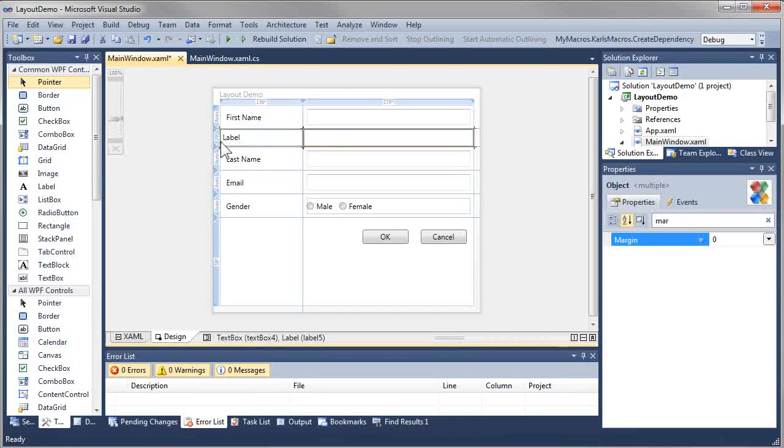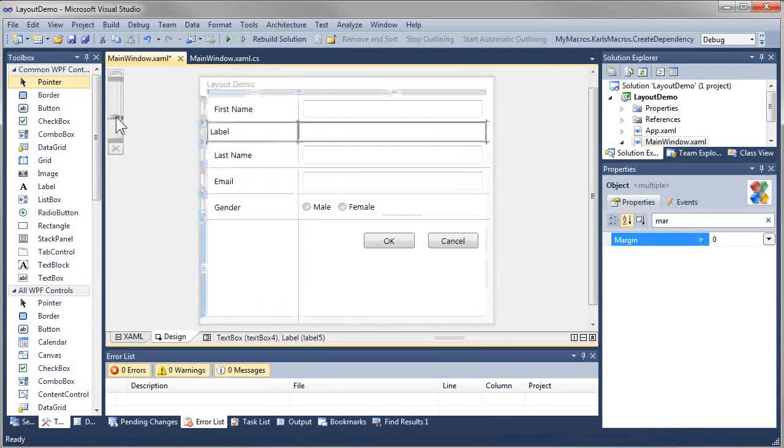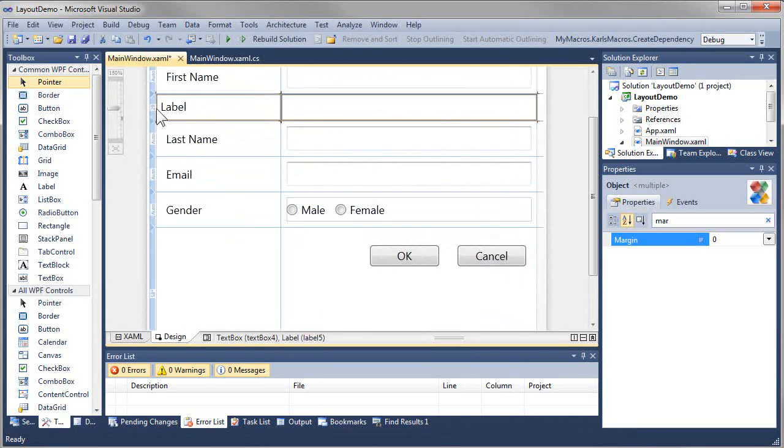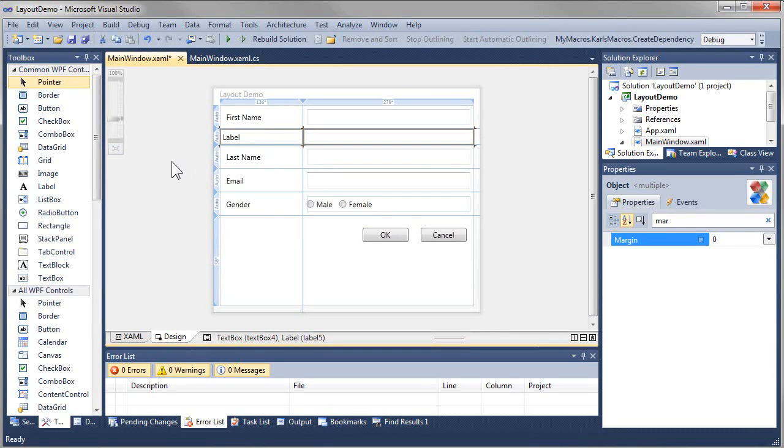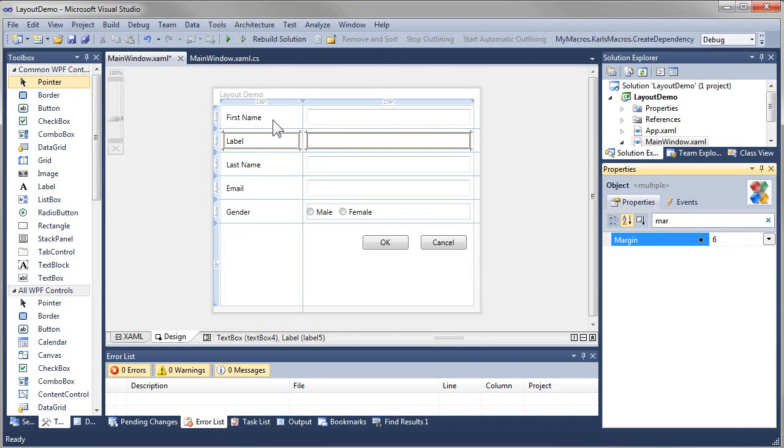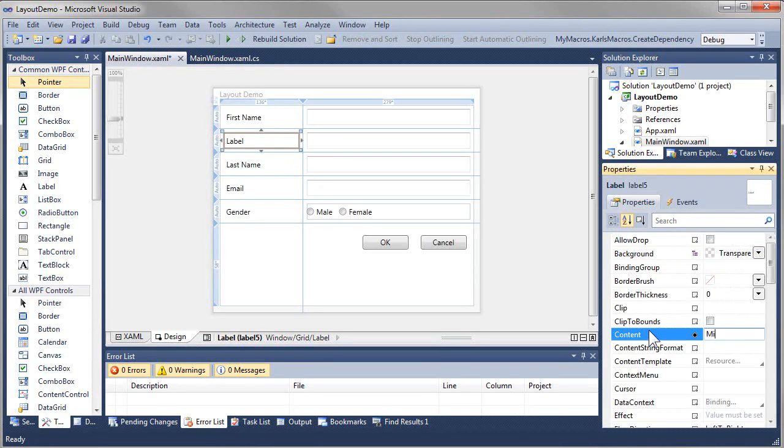See how that 29 right there, in fact I can zoom in to give you a little bit more of a picture. See how right here I've got this 29? Well, I want to make this row auto, so I'll put this back to 100%. So click auto, and now that row is set at auto. Now both the label and the text box are still selected, so over here you can see I've got margin already selected, and I can just hit a 6, and now that label looks just like the other labels. Now all I have to do is come over here and set my content, and I say middle name, and presto, I'm all done.